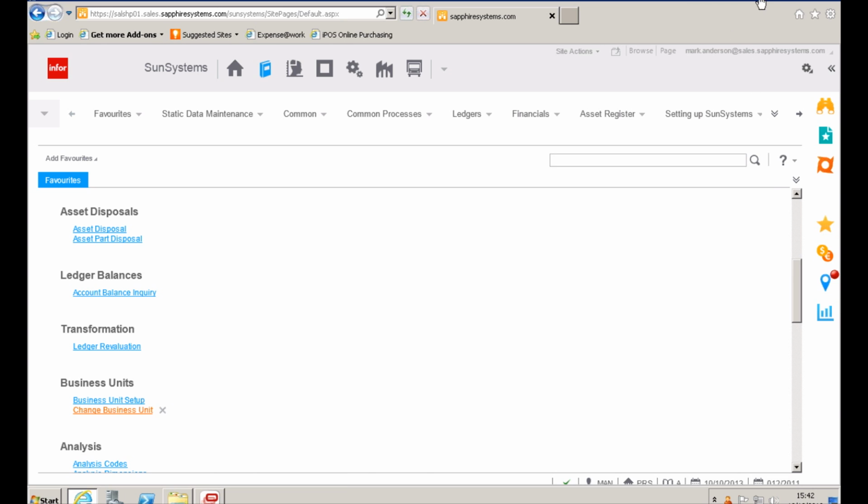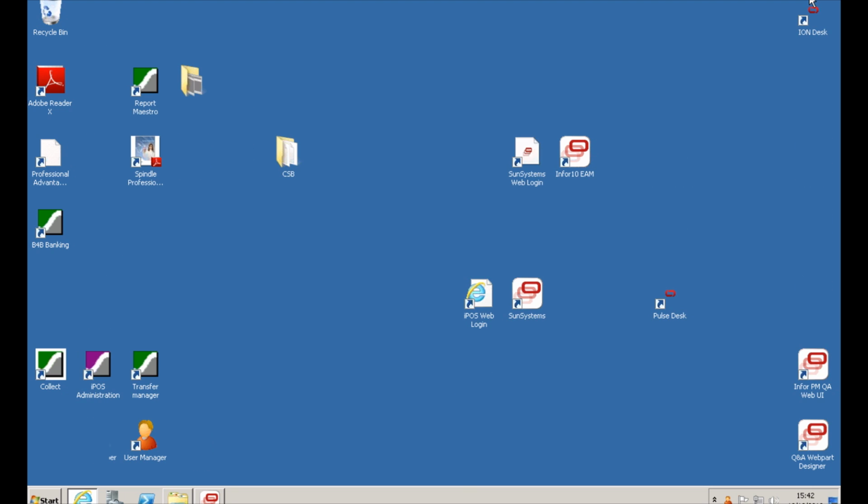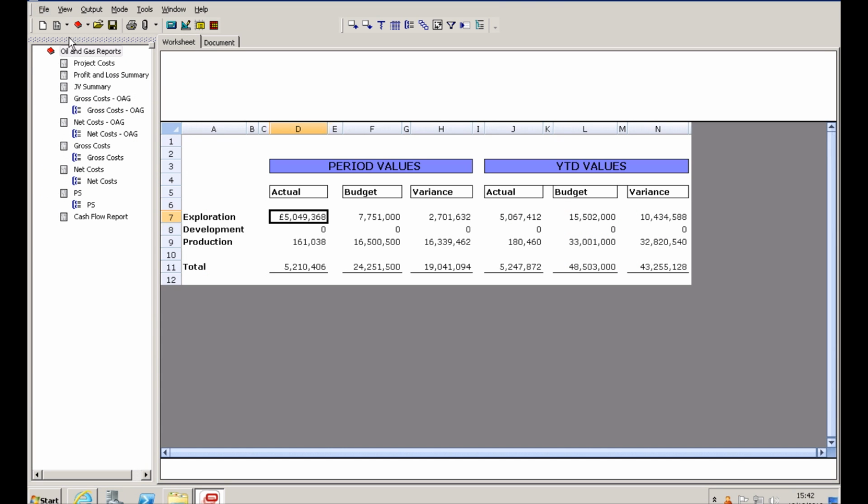And what I want to focus on now for a while is reporting, because reporting is kind of where it all comes together. In what I would call our mid-tier reporting product, we have obviously the operational listing reports and documents produced by the accounting system itself. In the middle tier, we have a product called Query and Analysis. The Query and Analysis product sits over the ledgers, and it sits over the EAM product that Lee showed you earlier as well. So you've got a single way of querying the whole system.